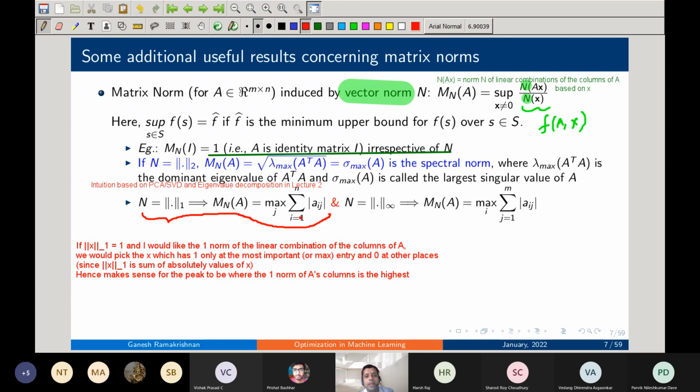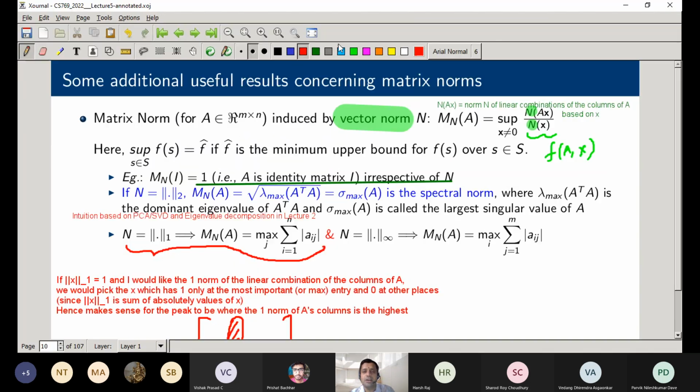This j is indexed into the columns, and you're saying I want, across all of those columns, that column which has the maximum norm. Pictorially, I'm going to scan my A left to right column-wise. This is my A, and I'll pick that column which has the maximum one norm, and pick only that as the one norm of the matrix. This should give you an insight into how exactly these are operating. Let's now look at the other case.